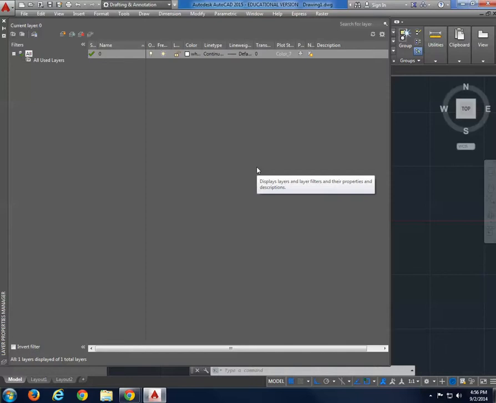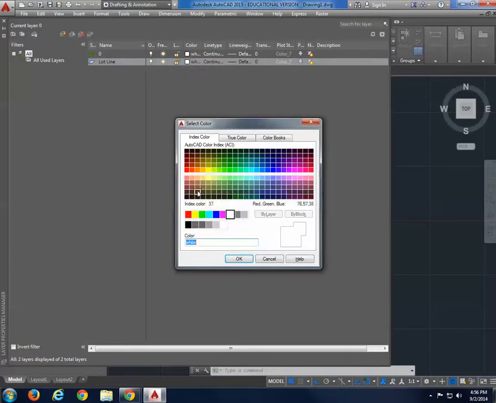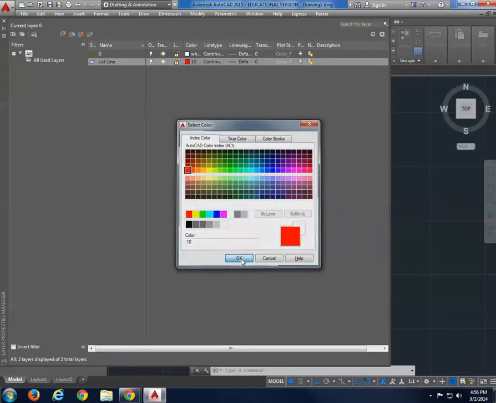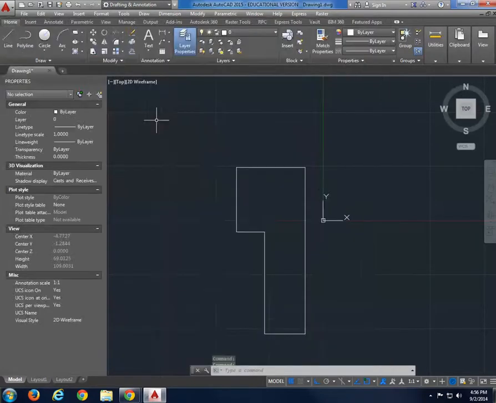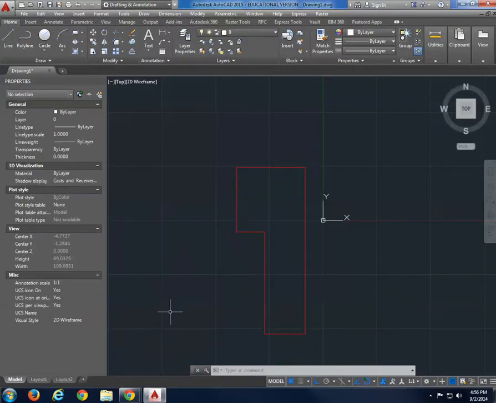So for example, if you had the zone or the lot line, I will place it, for example, in, I don't know, color 10, and then if this is my lot line, I will make sure it's under that color.